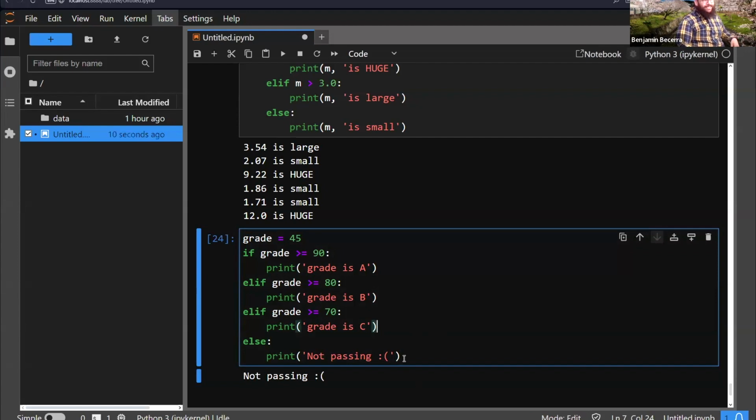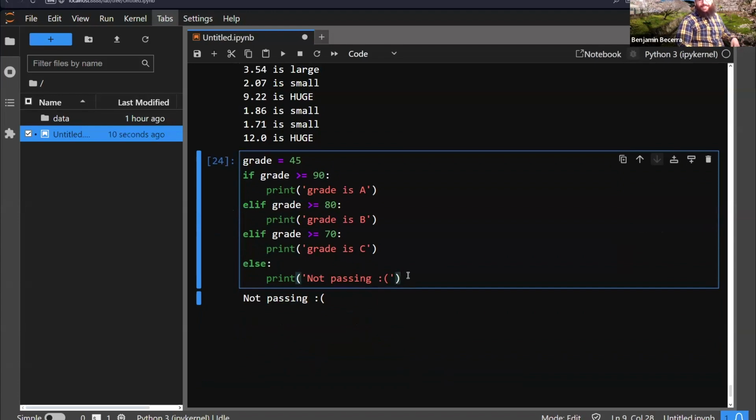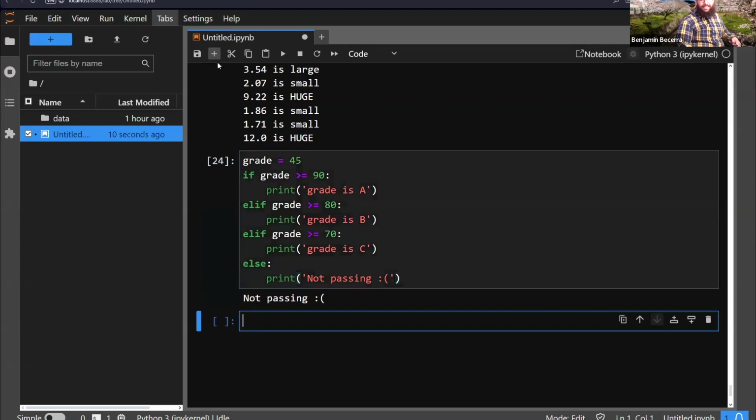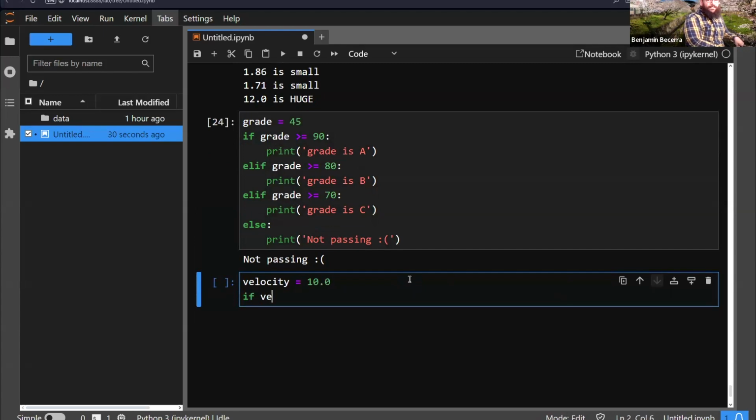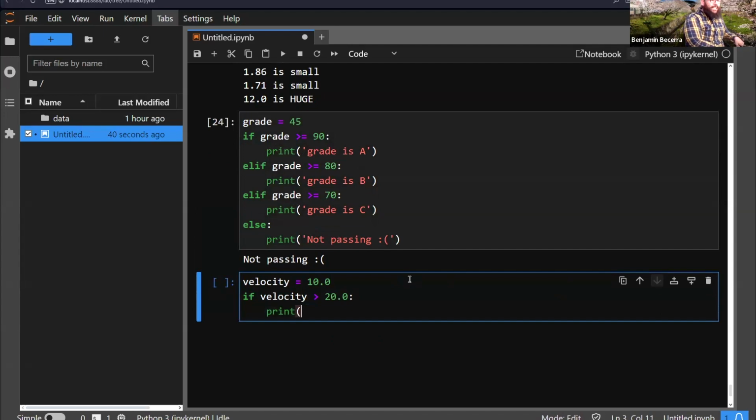Good questions. So far, so good. How about, well, we did talk about that the order matters. So for example, if I have an example like velocity equals 10, and then if velocity is greater than 20.0, I want to say that we're going too fast.